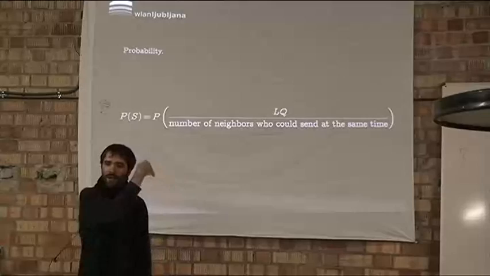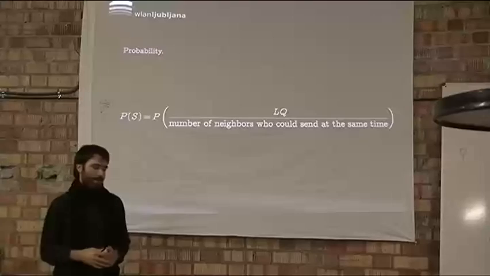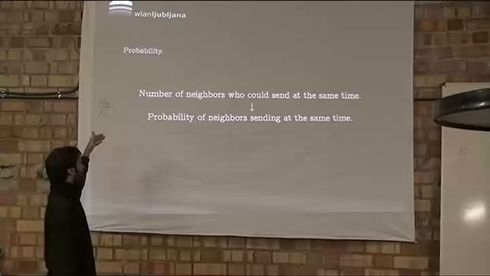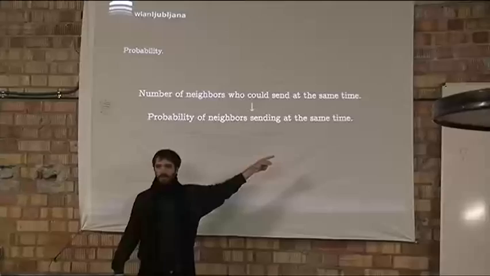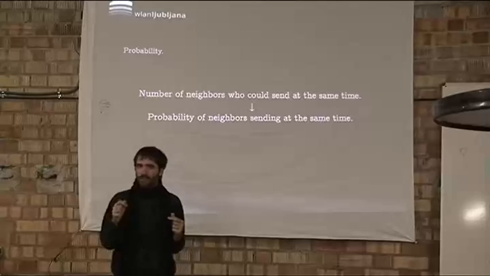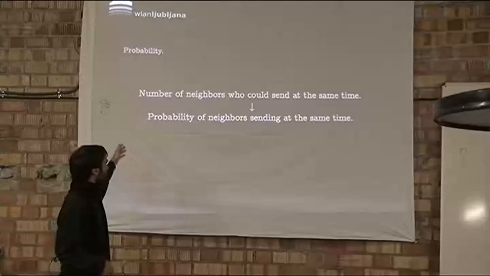So I said, okay, it's not about every neighbor, but just those neighbors who I might interfere with when I'm sending. So they cannot send when I'm sending, okay? So that's the idea. The idea is that who could send at the same time is way better than, say, the probability of neighbors sending at the same time. So that you don't just count them. I have five neighbors, but what is the probability of them sending at the same time as me? Because in the previous instance you were saying, okay, I have a neighbor, and this means that he will send. That's not true. I have a neighbor, and maybe he won't send. So the idea is that you extend this to the probability of neighbors sending at the same time.